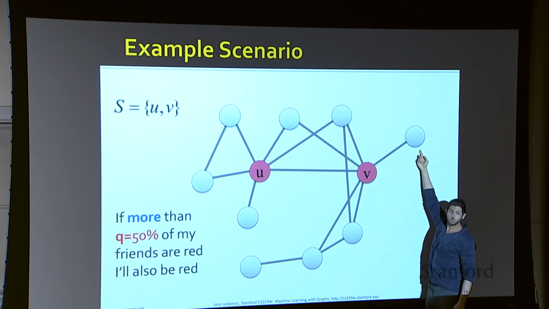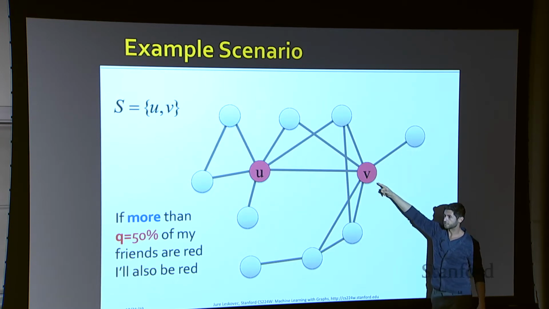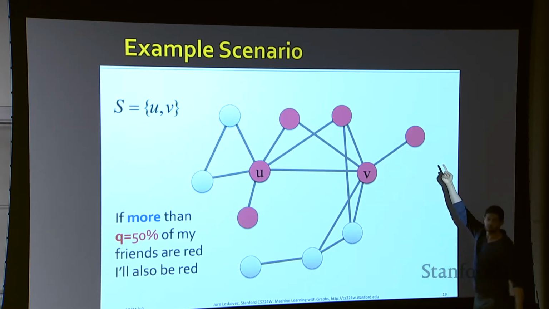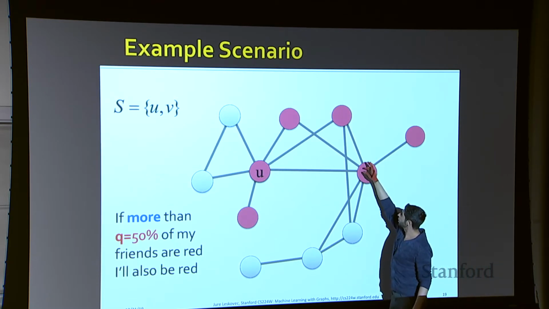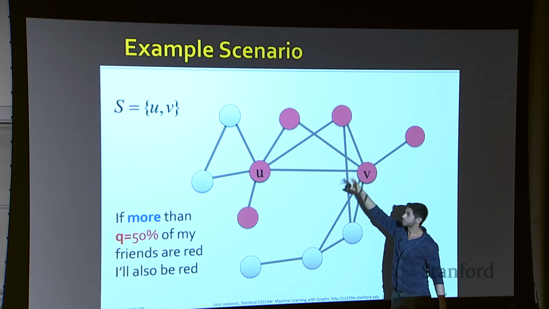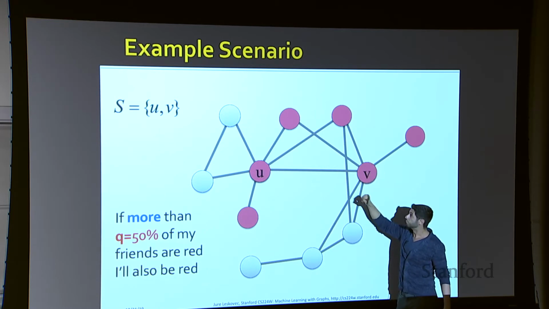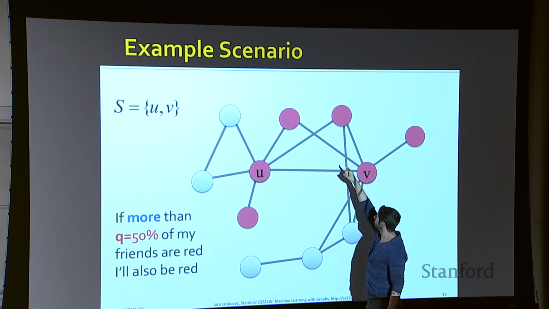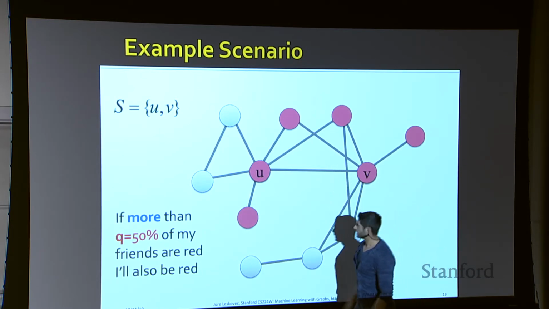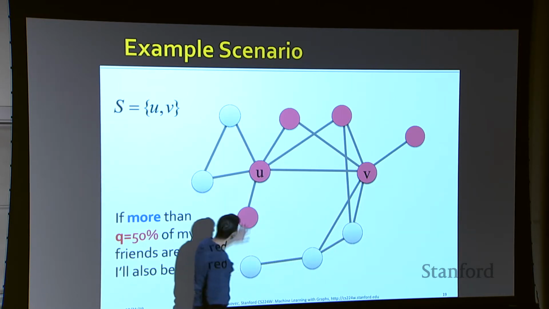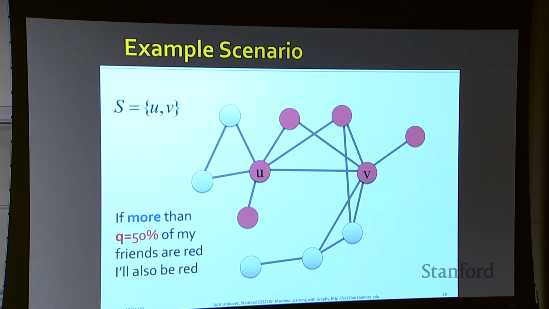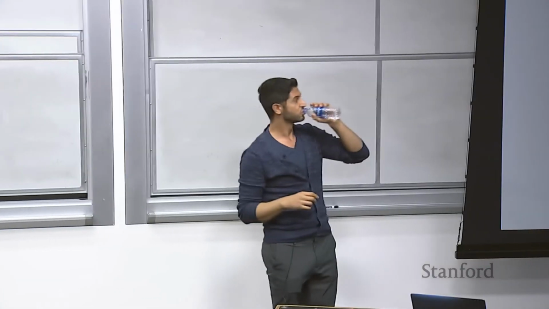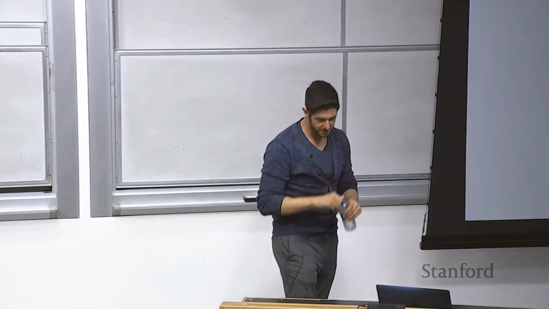So this guy has only one neighbor, and it's a red neighbor, so definitely that node will change. Other ones, the node here on top has 1, 2, 3 neighbors in total, 2 of them are red, boom, switches to red as well. Same for the one on top, 2 neighbors, all of them are red. This isolated node is red as well, and we got this red node. Does it stop here, or does it move forward? What do you think? Exactly.